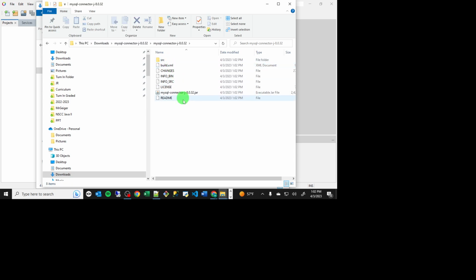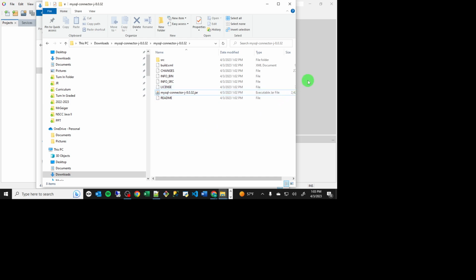If I open it up, I can see this file, mysql-connector-j, and it's got my version, 8.0.32.jar. So it's an executable Java archive, but that is the driver that allows us to make a connection from our program to the database server.